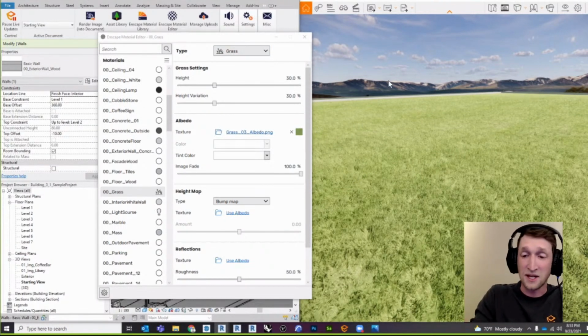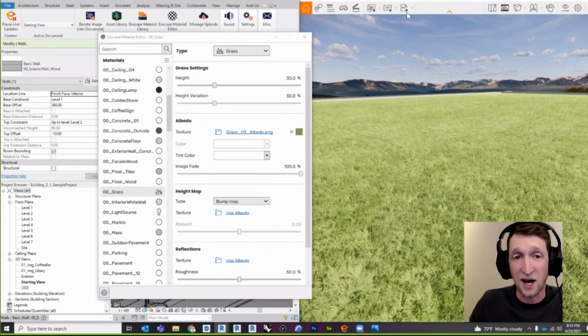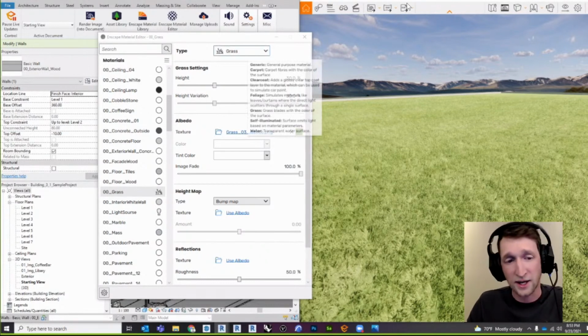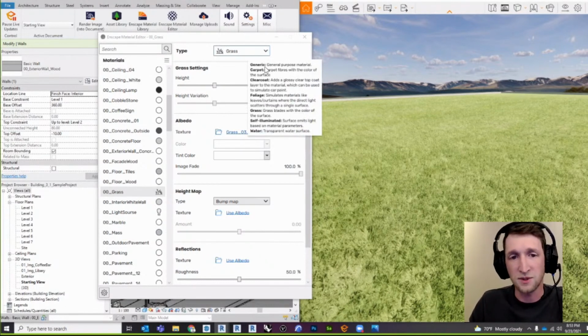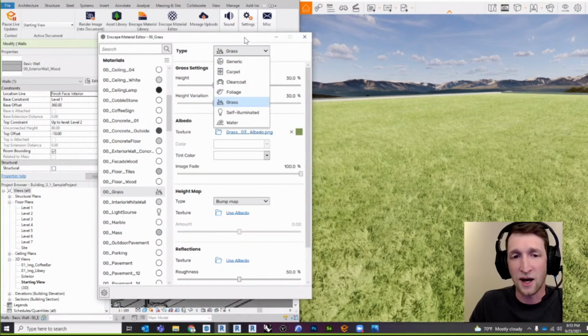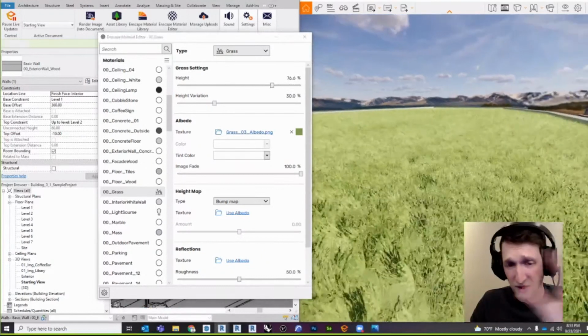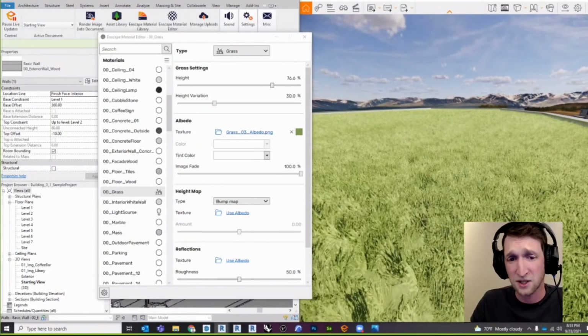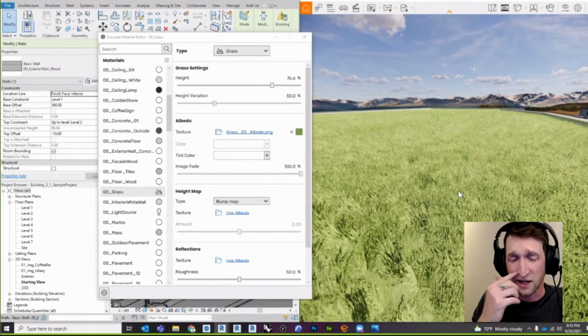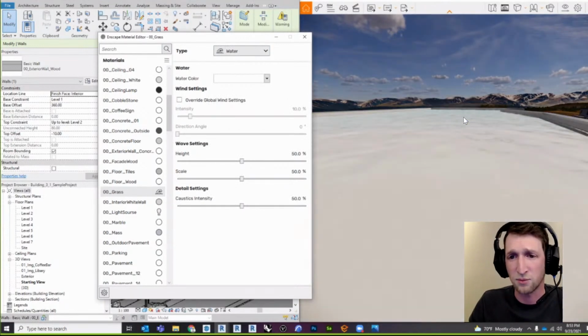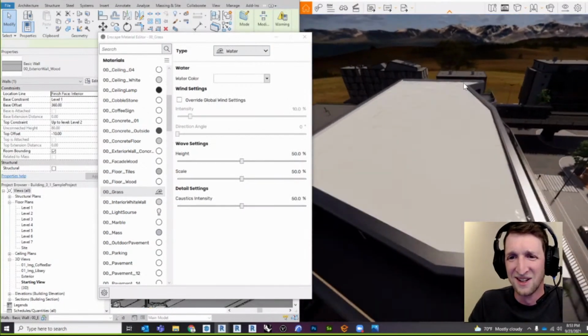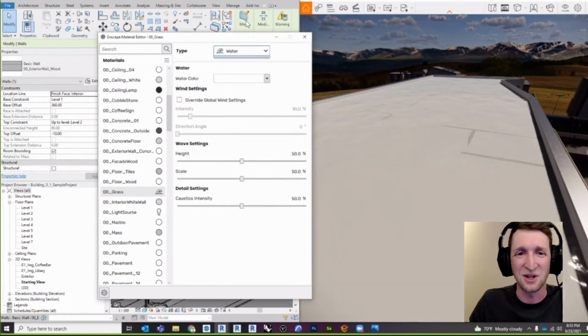Yep, exactly. And same with water. But now what I can do is just call it a material, go up to the type, switch it to grass, and now I have the different parameters in here to slide left and right and get the grass adjusting. Same with the height variation. I can add my textures there. Again, a lot easier way to further visualize the model. And if I need to, I can switch this to water. So now I can have like a pool on top of my building here. So again, that's awesome. Really cool.